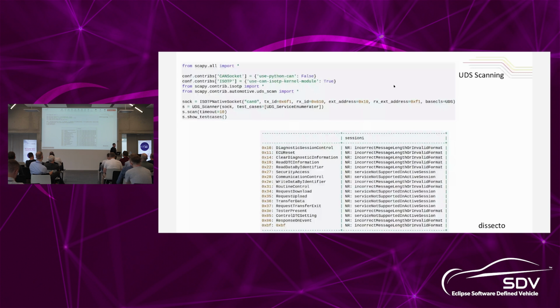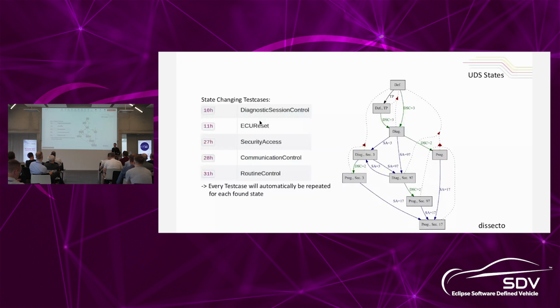This is where the UDS scanner gets its logic from. Behind the scenes, there are some services defined that are most commonly used in the industry that change the state of the ECU. Diagnostic session control, I want to change session, is obviously a code for I want to change state. We can go into the extended diagnostic session or into the bootloader. When we have ECU reset, it will reset the whole thing back to the normal.